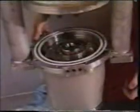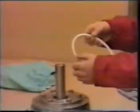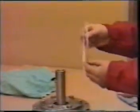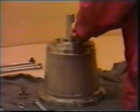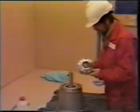After draining out all hydraulic oil from the pipe stack and the pump unit, we are loosening the bearing housing from the pump casing and lowering the complete bearing housing to take it to the workshop for further dismantling. In the ship's workshop, take away the Teflon ring and inspect the surface carefully. Remove the upper seal ring housing. Take out the stationary part of the mechanical seal from the upper seal ring housing.